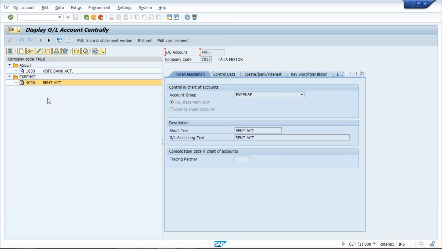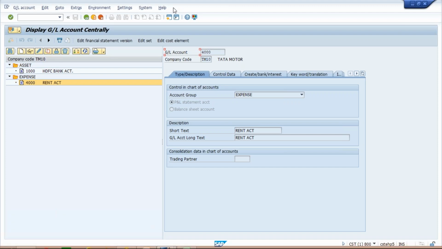some GL has been created, any GL, XYZ nomenclature, XYZ name they have given, XYZ account, and after some time the organization decided that this GL we are not going to use for any transaction posting for 6 months or for the next 1 year, or else it will not be used until the next announcement. So if management has decided that we are not going to use this particular GL, now what will happen?